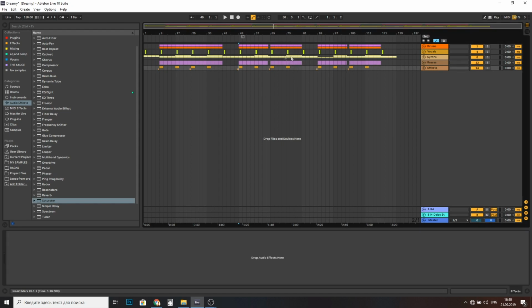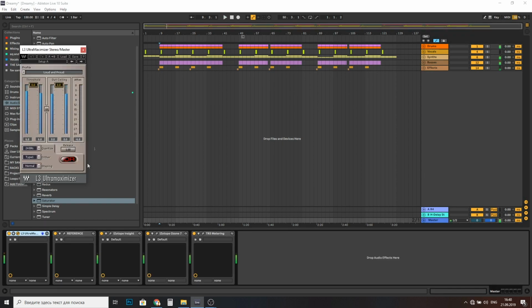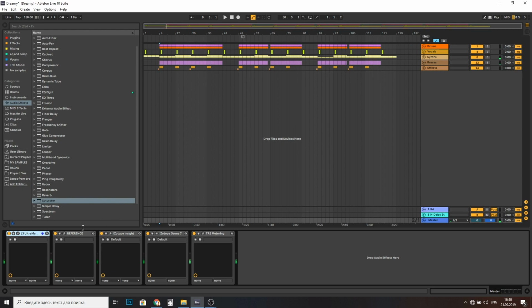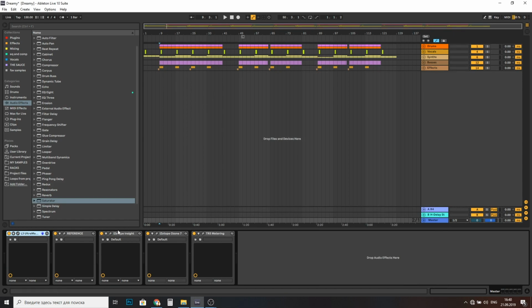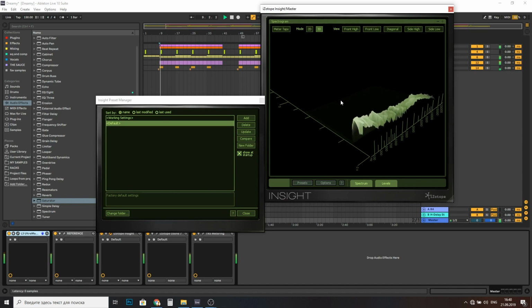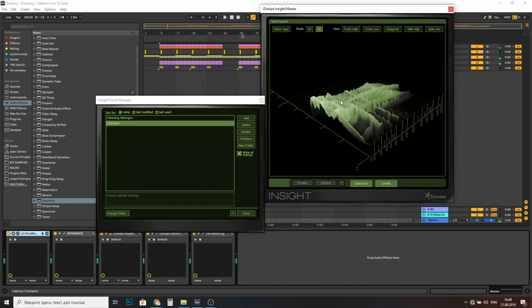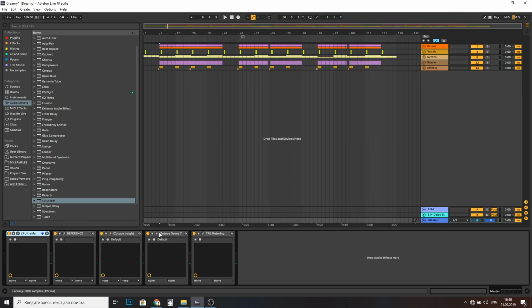They're all professionally processed. Let's just check out my master chain and see what's on here. So first of all, I have an L3 limiter just to catch anything weird. I have reference, which doesn't do anything. It just, as I said, lets me reference any track I want. Then I have this iZotope inside, and I think I just put it on here to mess around. Doesn't do anything. Then I have Ozone 7.